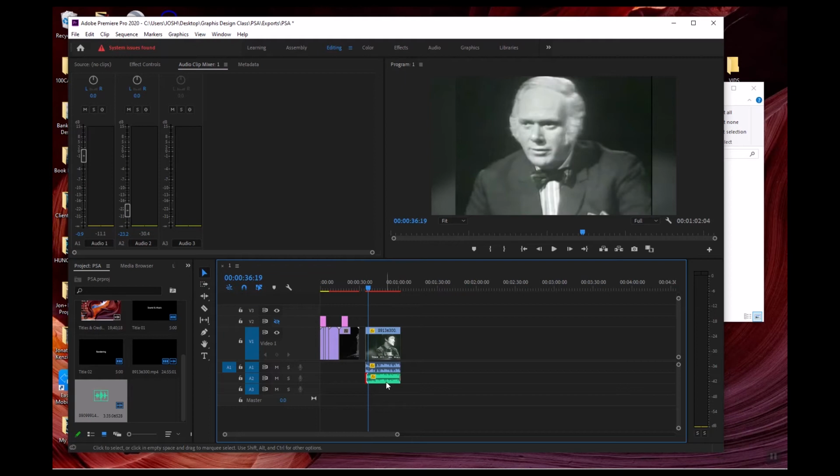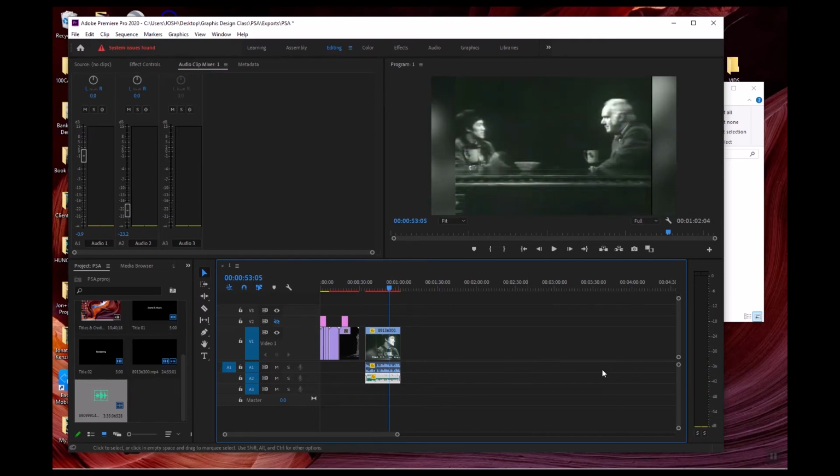Now, if you have a music track that you have cut into little pieces, what you're going to have to do is select each one of those pieces and then readjust this knob, because every time you cut into pieces your audio, the fader is going to pop back up for each one of those pieces. So for each individual piece, you're going to have to readjust these faders, okay? So it helps to adjust the whole track at the beginning before you start making edits on your music. But if you did already, that's fine.